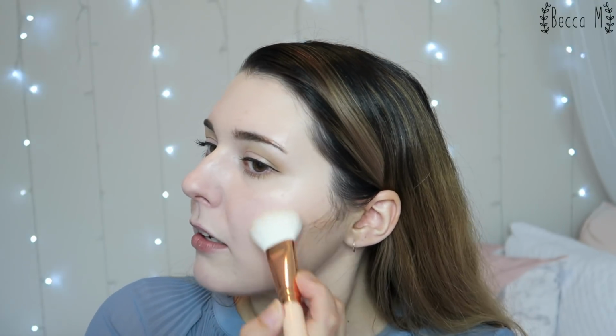So rather than using a denser brush, I'm going to be using a fluffier one. And it's still taking off the coverage of that one pimple. So annoying. And contour doesn't work that well on this side of my face because my birthmark is in the way. But we do what we can. And that's about as even as we're going to get.